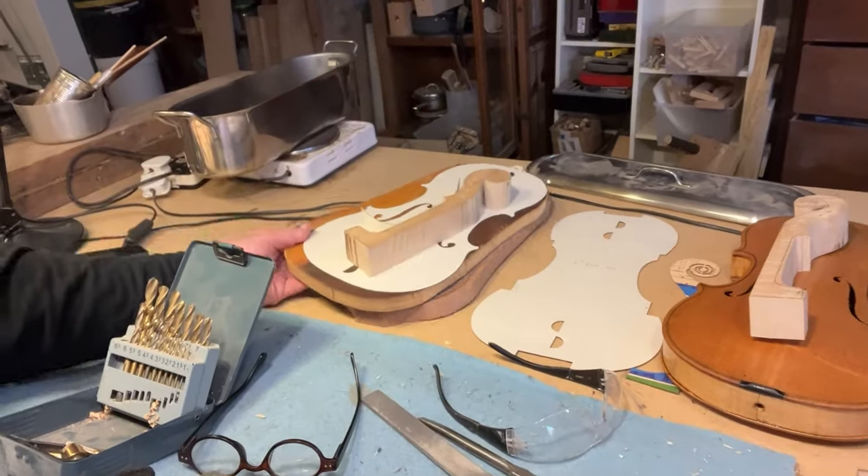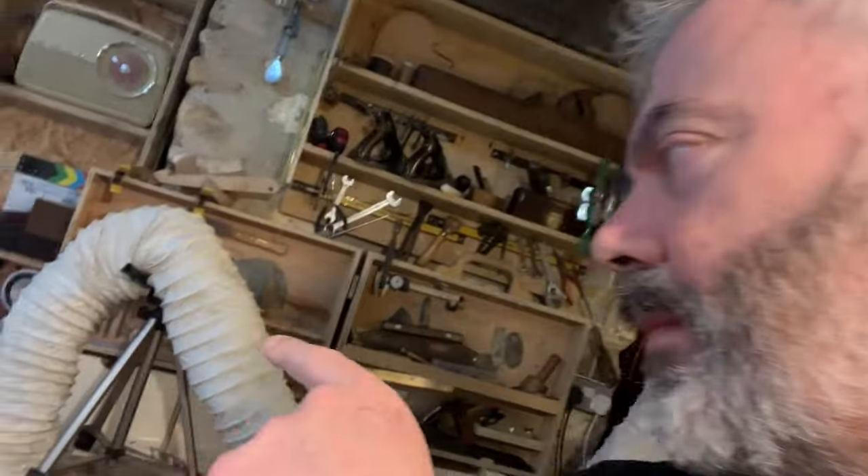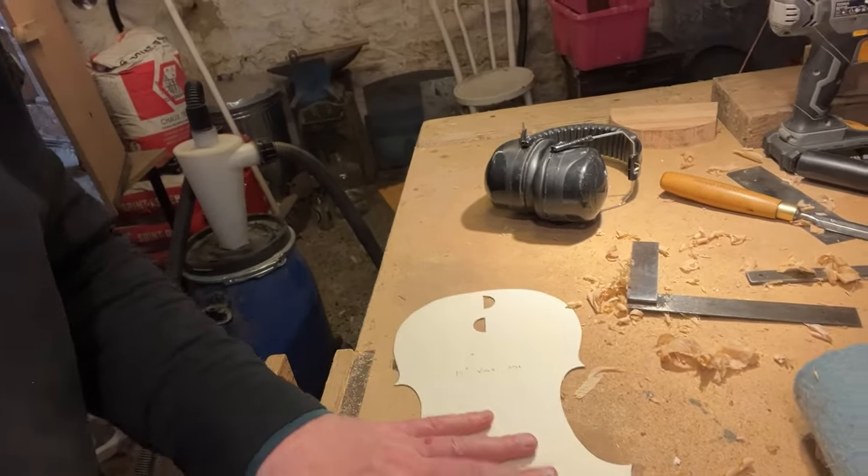So that's the pear wood, and here we have the finished and prepared ribs. I think I've done enough for two violas there. The way I'm going to do it is just using a bending iron, but I will immerse the really tight bits into hot water as I go. I obviously haven't shaped the blocks on the form yet, so I'll be offering it up to the template — this is the inner line of the ribs. Hopefully by the end of this session I should have a pile of six bent ribs. I'll exaggerate all the curves slightly so they can afford to relax a little bit.